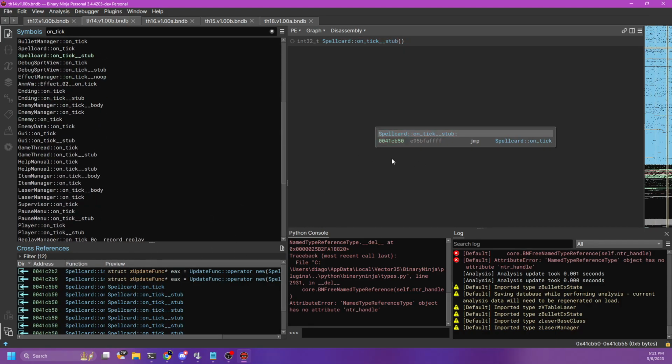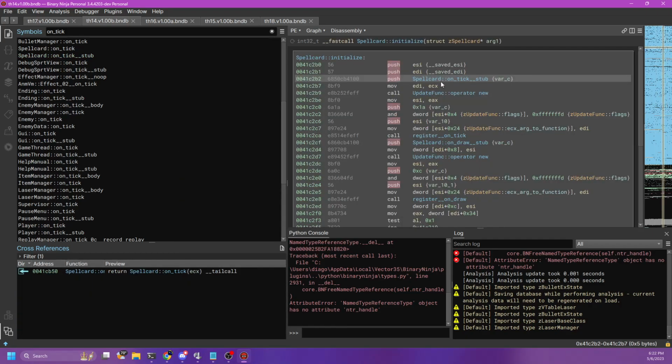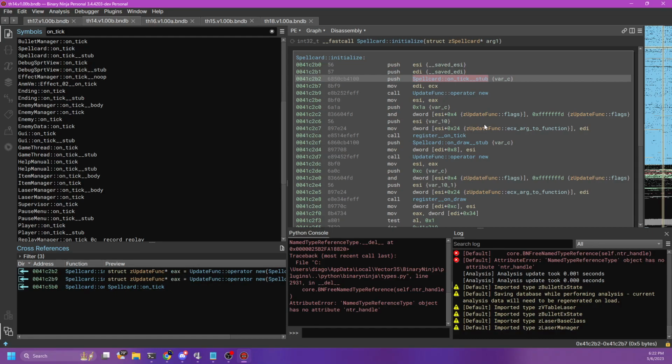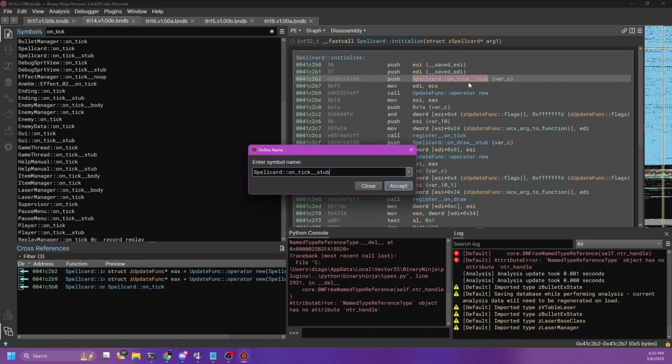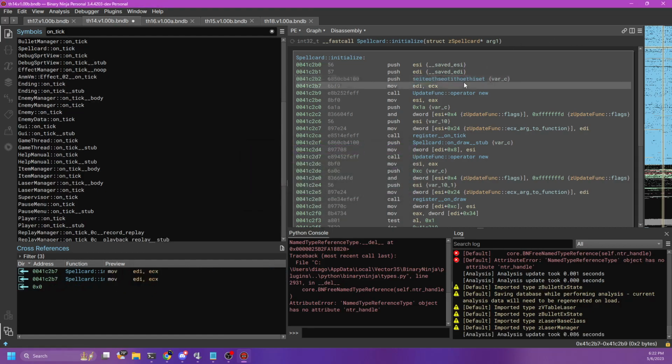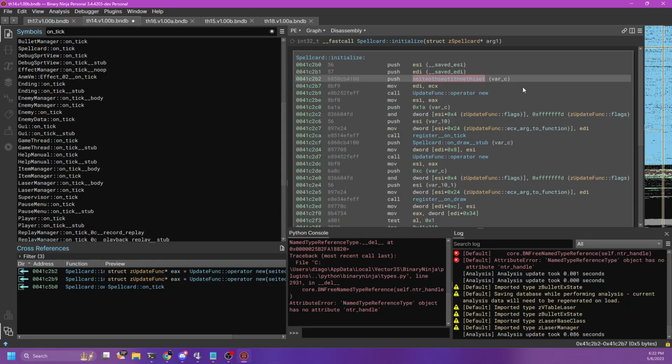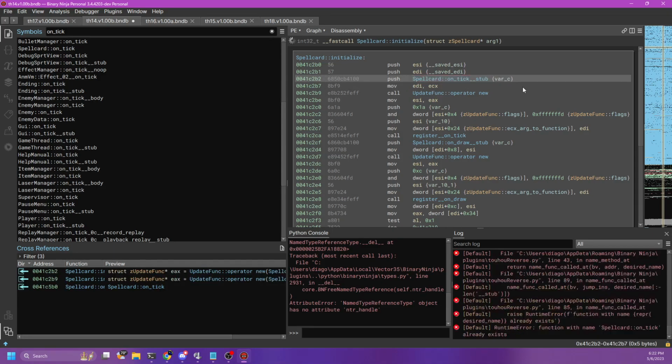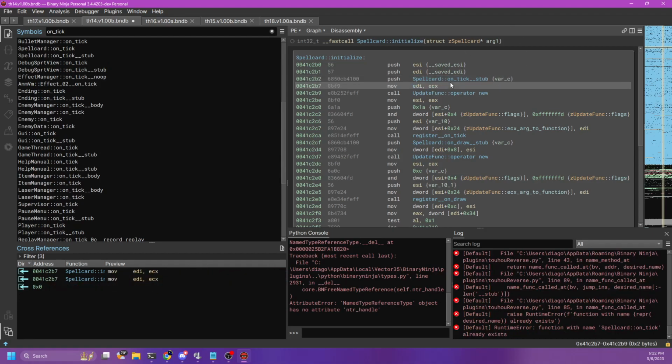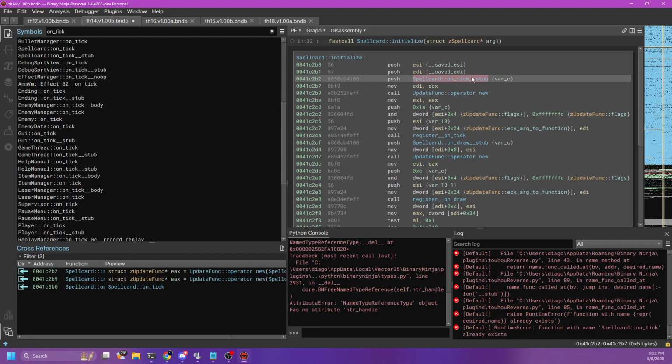Okay, so basically it's so common that I have to label these that I have a keybind. So if this thing was named something or not named at all, just some random garbage, I hit FT, and that's my keybind for naming an onTick.